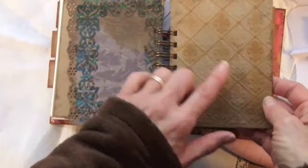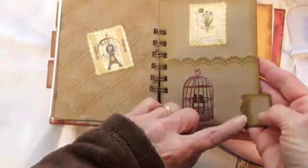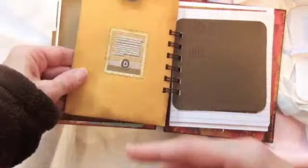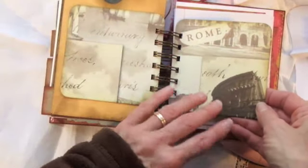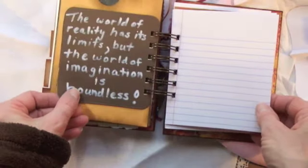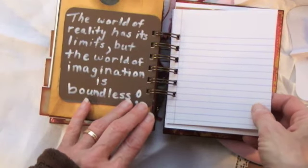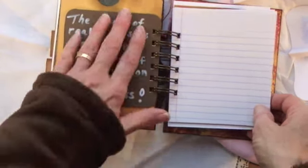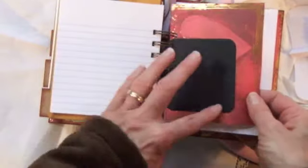Oh, I like that. I don't have that one, that embossing folder. Oh, this is really cool. I really like these tabs. Very cool. Another tag, another envelope. Oh, look at this paper. Beautiful. The world of reality has its limits, but the world of imagination is boundless. Oh, that is so neat, Leah. And you hand wrote that. That is so cool. So cool.